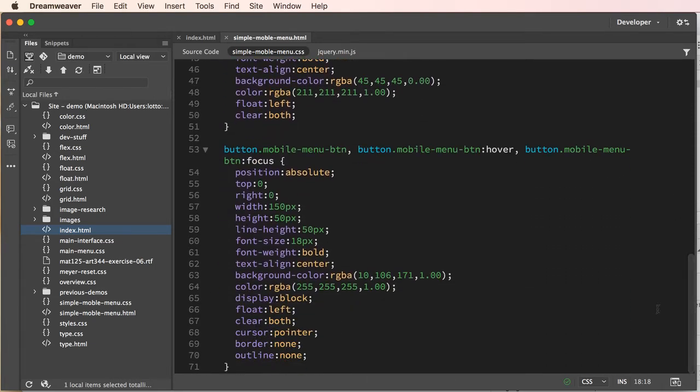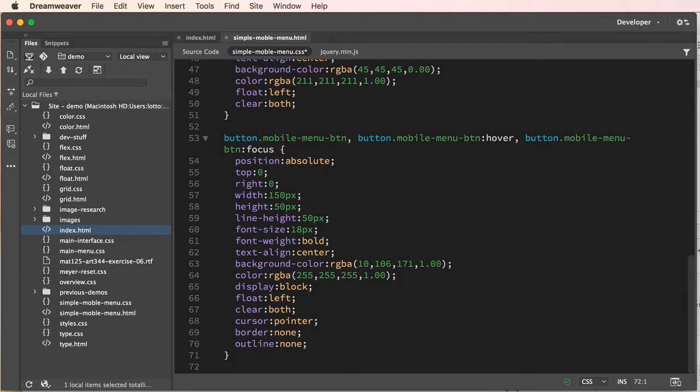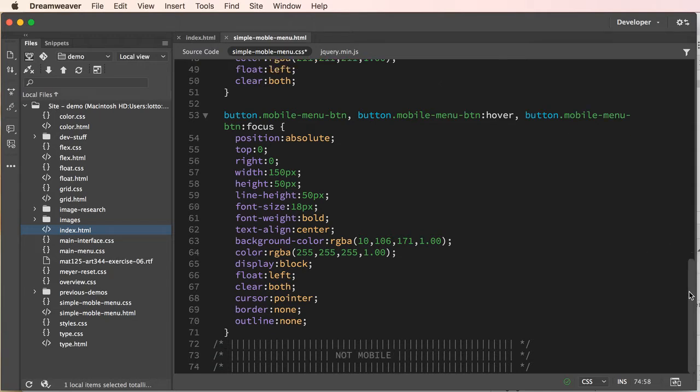These are the rules for my mobile layout. And again, I tend to do the mobile layout first. So let's just add a comment. And what I'm basically saying here is what follows is not the mobile interface.